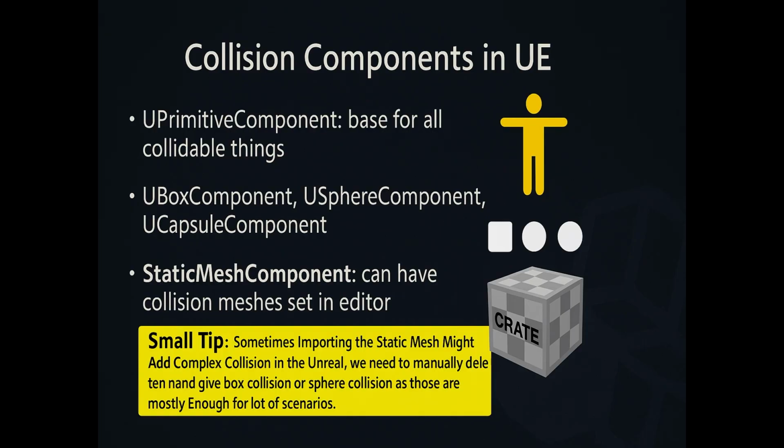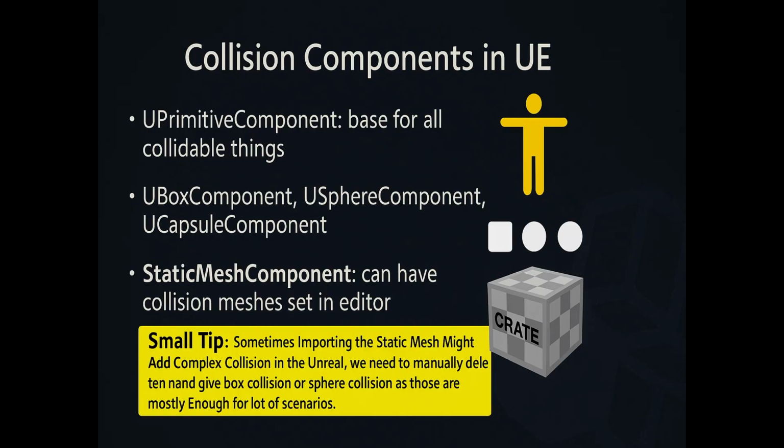Okay, the character, how could I define the character? We all know, since we have been following the tutorial, right? We all know that the character collision is simply a capsule one. Okay, the capsule component is dealing with all the collision related stuff. It is also handling the physics kind of things. To do physics kind of things, you definitely need to have a collision component within your actor.